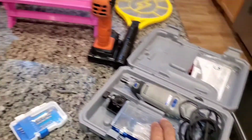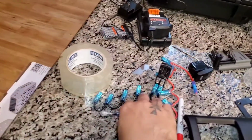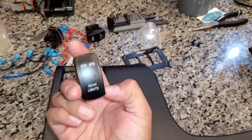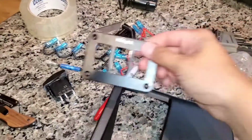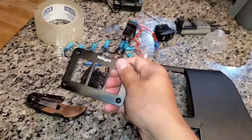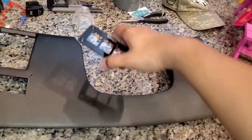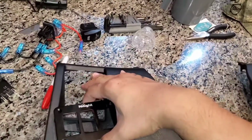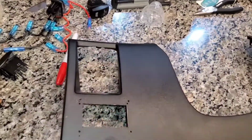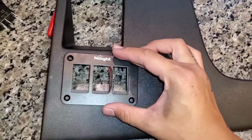Alright guys, check this out. So I brought my Gemma tool out, and I found a place to put the switches for my LED lights. What I did was take the panel apart. I'll take a photo so I know exactly where and how to put them. This is under my steering wheel, the steering wheel column right here, and this is for the e-brake, and then I just cut right below it. So all I did was take it out.